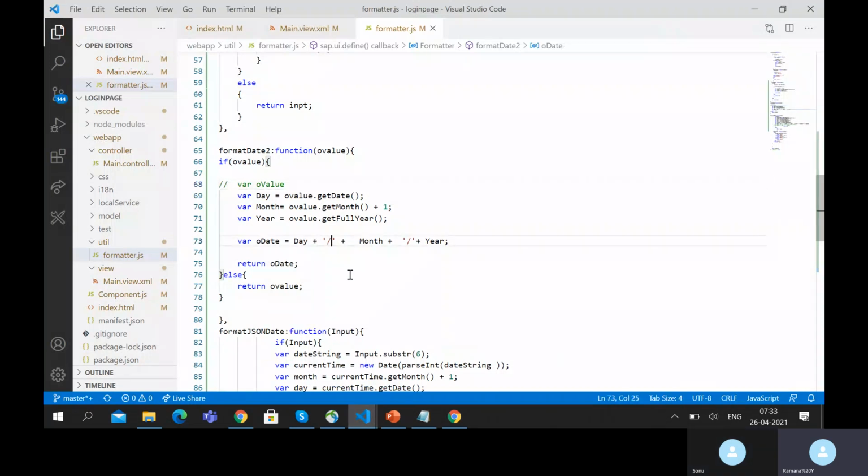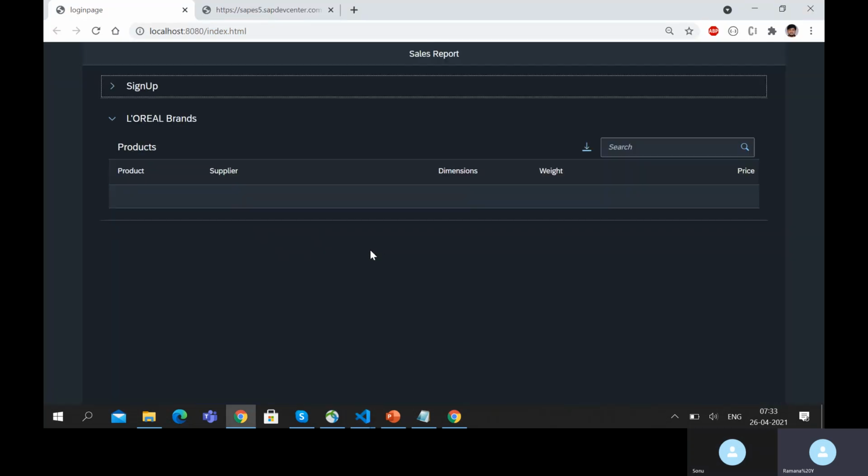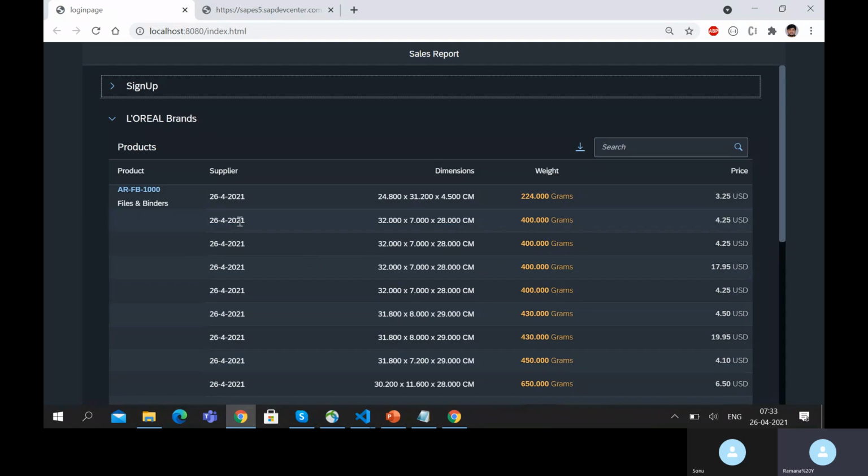So here, date separator, whatever separator we use, right? In that way, we can use this separator as well. So we use different ways to specify dates. In those cases, the formatter will be of use for us, right? What is the other way, where we declare the o data as a date object? If you are using a JSON model, it will come in this format.